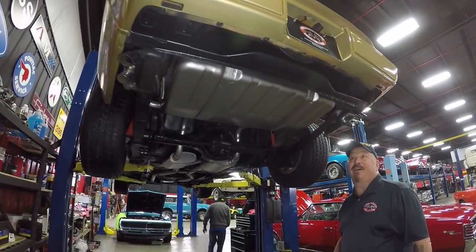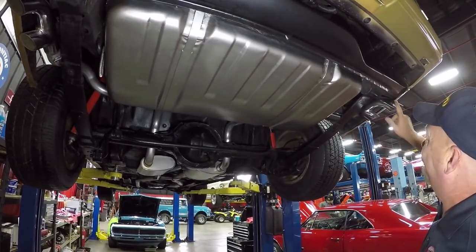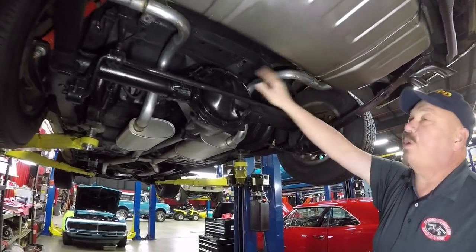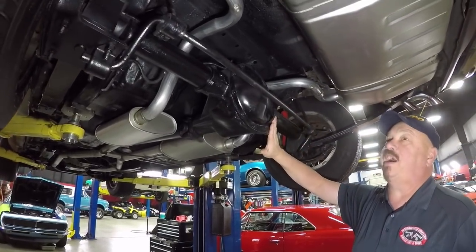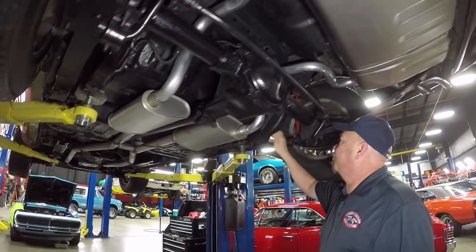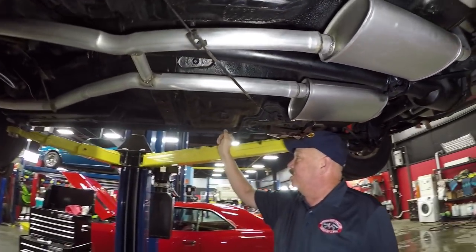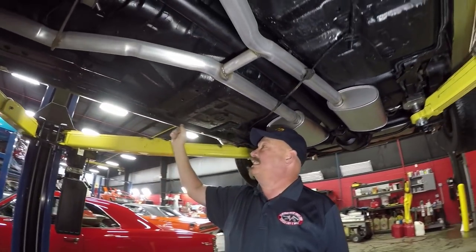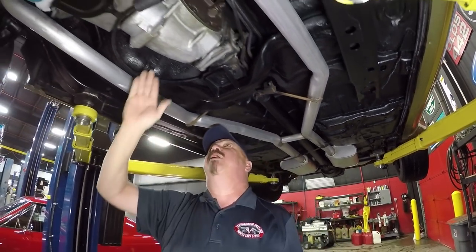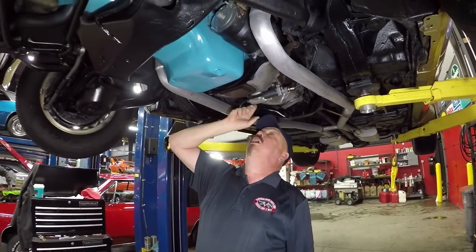All right, we're underneath this baby now and man is she clean under here. I see part numbers here — everything is nice and clean. We've got brand new exhaust pipes on it. 3.23 gear with a posi in the rear end — it is date code correct on the housing. We've got a sway bar, we've got disc brakes, looks like we've got newer Koni shocks. Frame rail is a rock. Inner wheel houses look good. Floorboards are all original to the car and they look good. This pinch weld is beautiful. 1979 right there, and it is gorgeous. The bushings look like they're original and in great shape. We have a date code correct T10 BorgWarner 4-speed in there — and again, very rare for these cars.